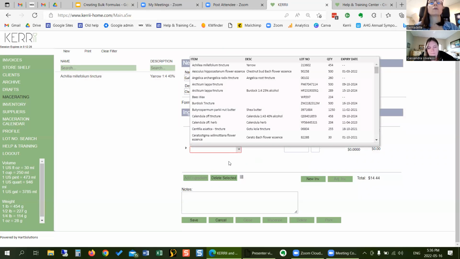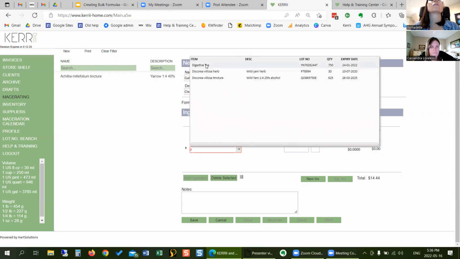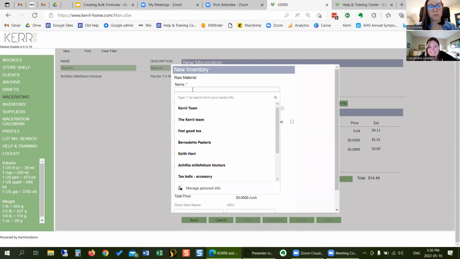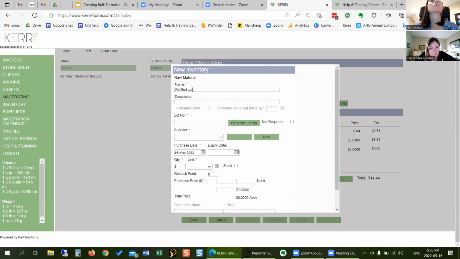Okay, so that's vodka, and then we need some distilled water to dilute it. I don't have any distilled water. How can I not have any distilled water? Let's just put in distilled water.